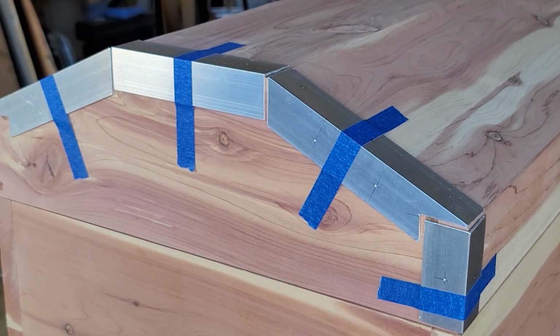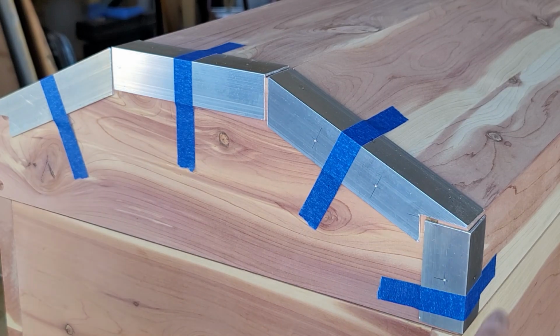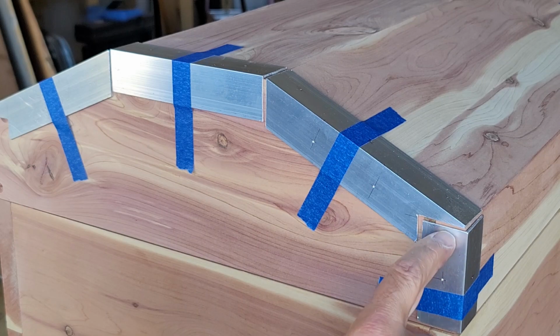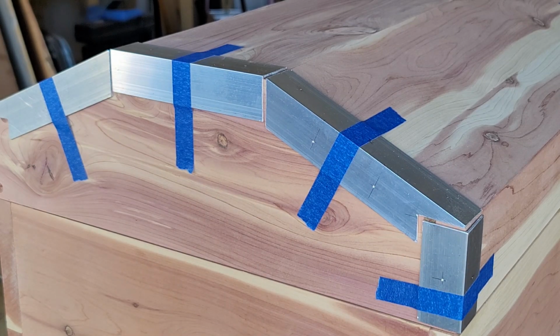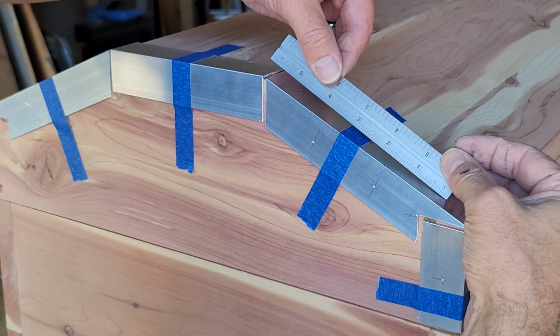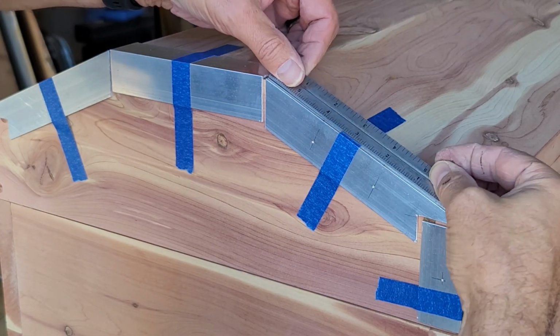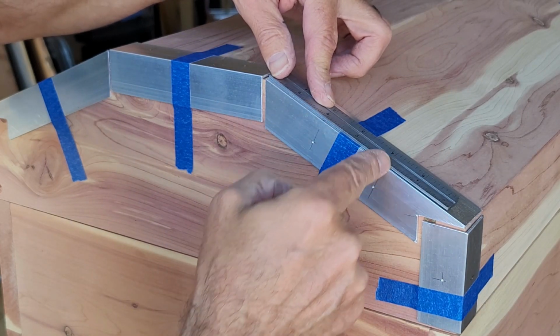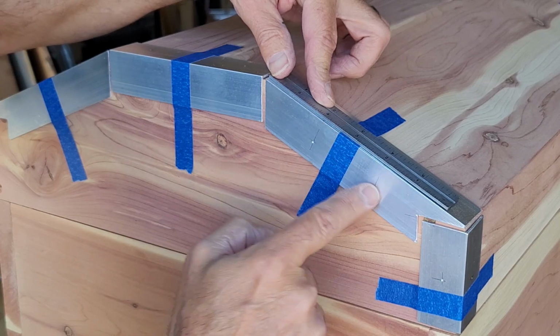All right, let's see if we can catch this. So for the side pieces, what I ended up doing is I eyeballed what I thought would be center. I'm not really super concerned about it as long as it looks good as far as from the top and the bottom. Obviously, we're still coming in 5/8 of an inch for all of them. Then, going from this side here, I started at the top here, and I said, all right, I want to come down 2 inches and then another 2 inches and then squared across, and that looks pretty good.